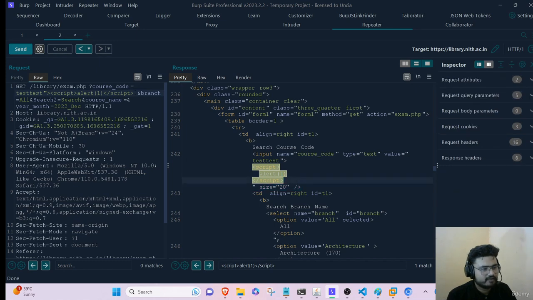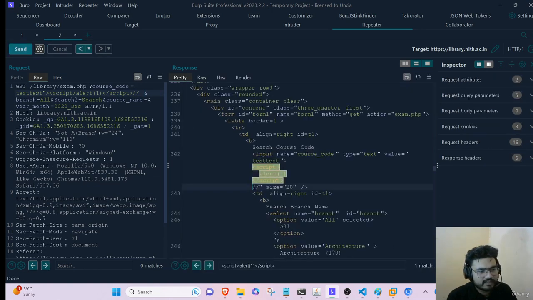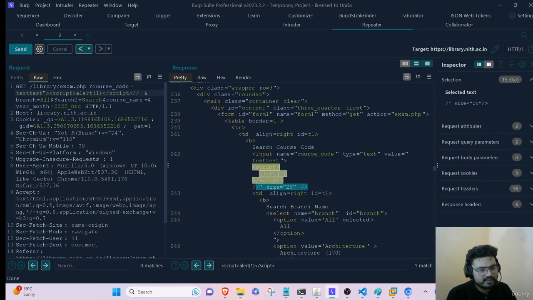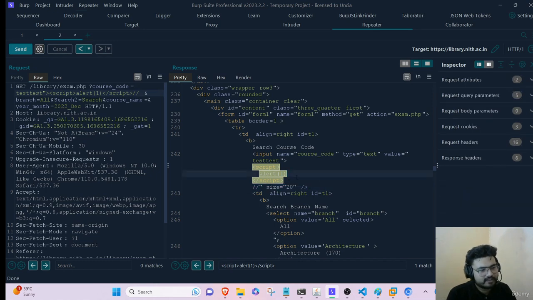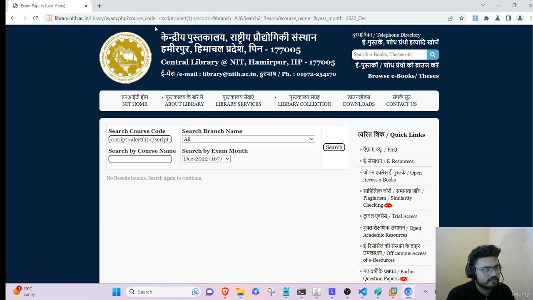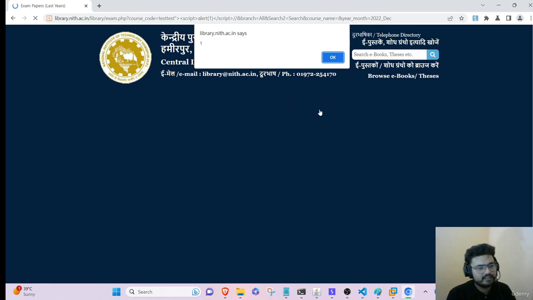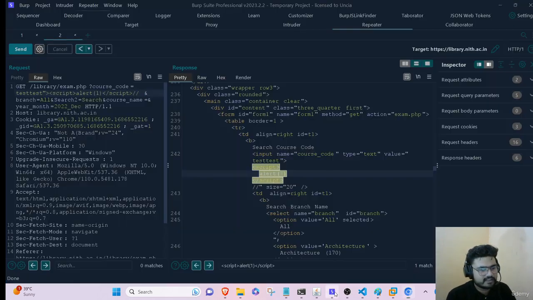One thing you can also do is give a comment. Let's see if it works or not. Yeah, you can also give a comment after it. The statement after the payload will be commented out and will not execute, because sometimes it gives errors or difficulties in payload making. So the payload is working fine. Let's copy the URL and see if it is working. Yeah, it is working successfully.